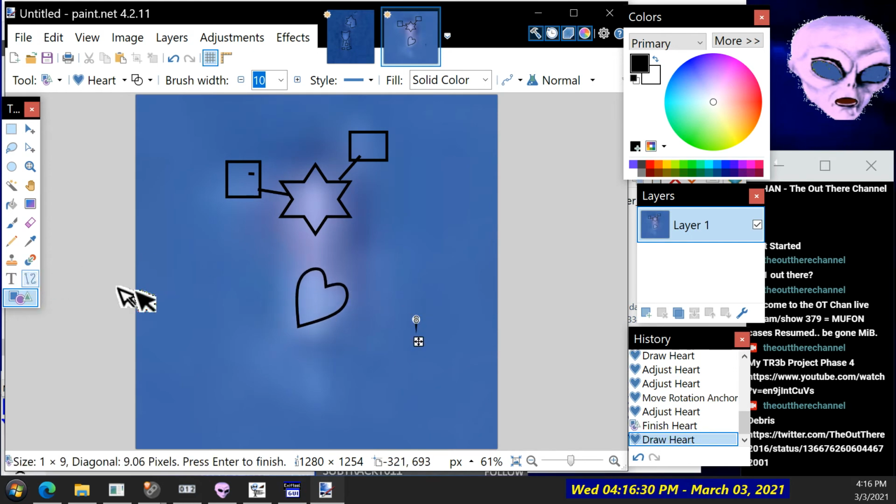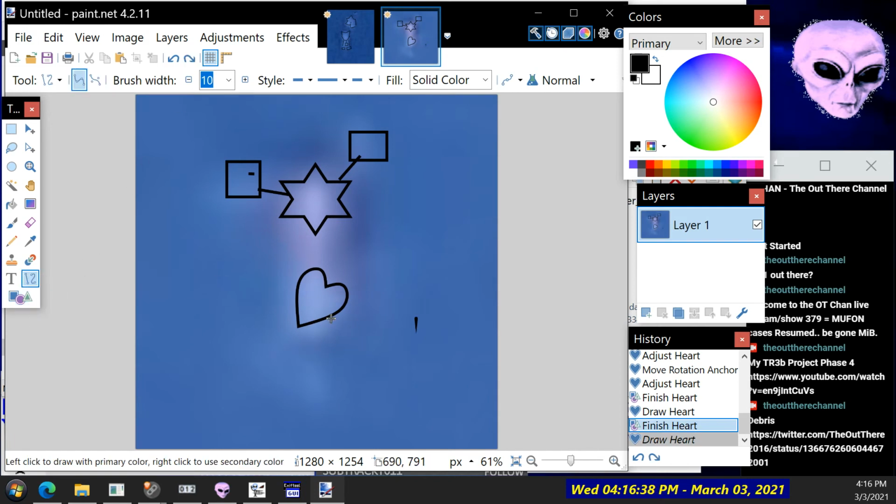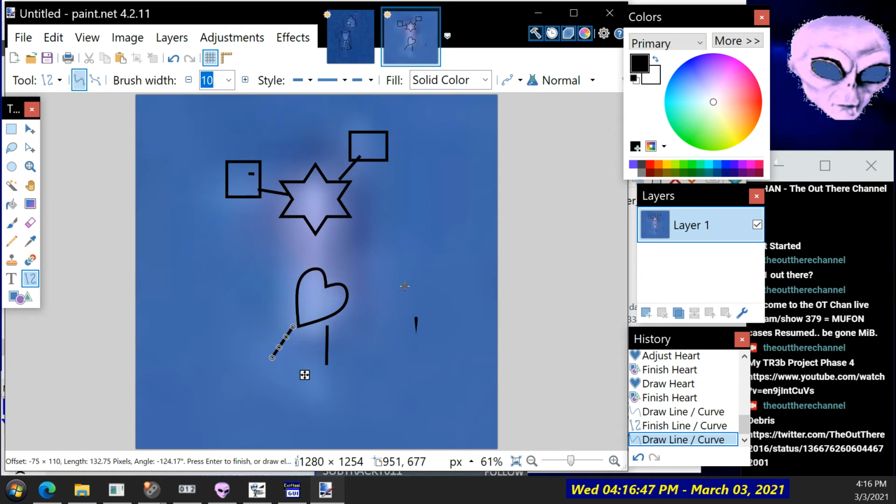And it looks like it's got some lines coming down. Oh, selected the wrong one again. Looks like it's got a line coming down there. And that one's got a line coming down there. And it looks like there's another line coming down there.